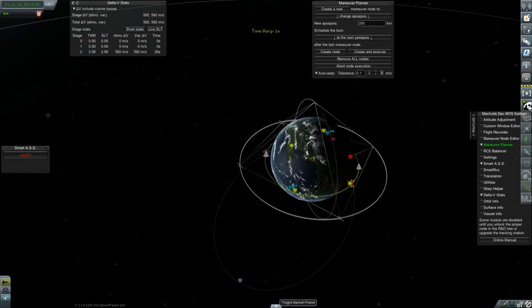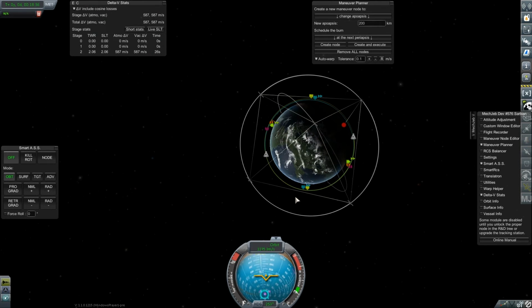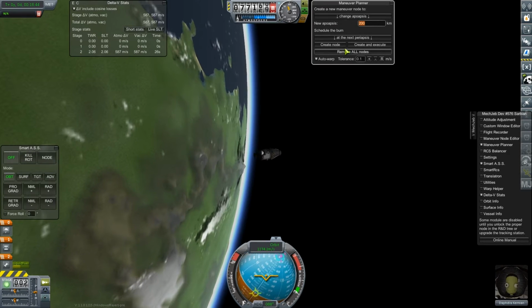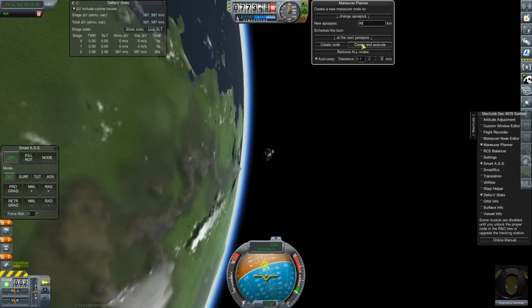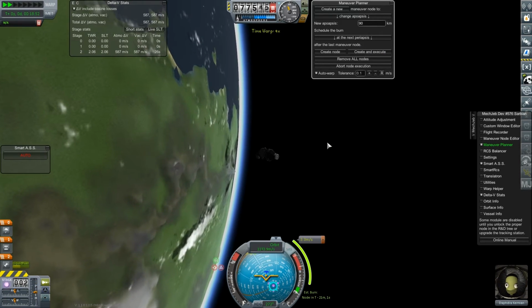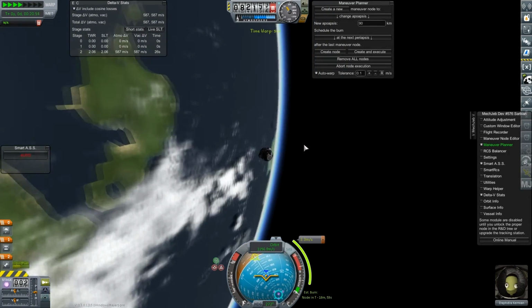What are you doing, MechJeb? What are you doing? Jesus, man. I did not want you executing anything. Who told you to do that? So let's change our apoapsis to 90k and execute that, so we can get into a reasonable phasing orbit here.